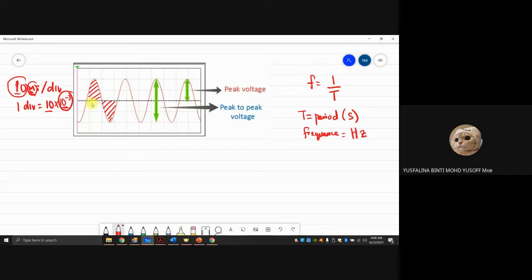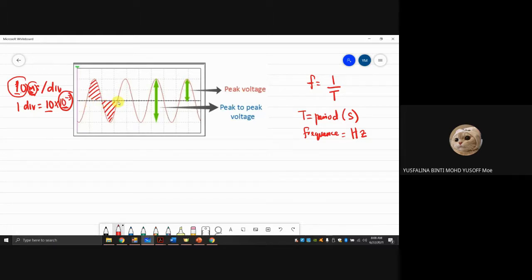So for this one, this is one division already and this is two divisions already. But if you see clearly, it moves one more, we get extra here, like 0.2 here, and this one is also 0.2. This is two divisions already, but you can see it has extra here.